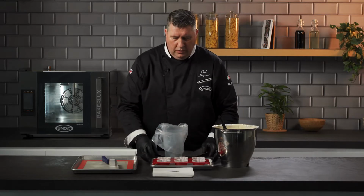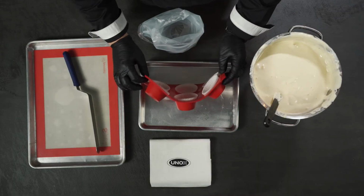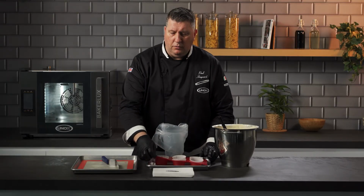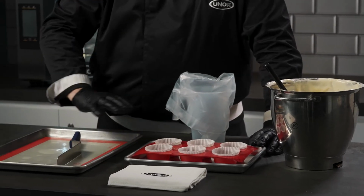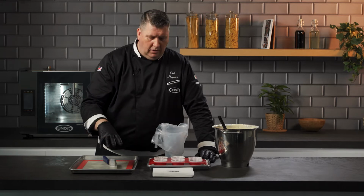So now we move on to using the vanilla sponge in the molds. So we're going to do a cupcake where we're using a silicone mold that you can buy off the internet, with a paper cup pushed inside. So just make sure you buy the right cup to fit your mold. And we're going to do a jelly roll, which is like a Swiss roll, which we're going to make a sheet, which afterwards will be rolled up with the filling inside.